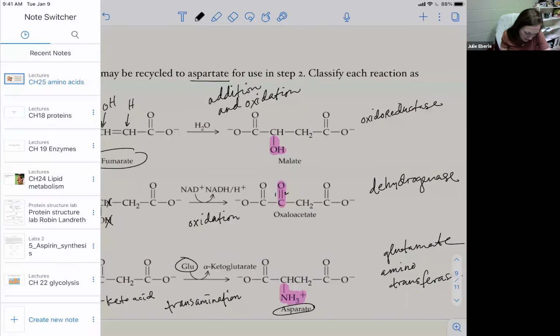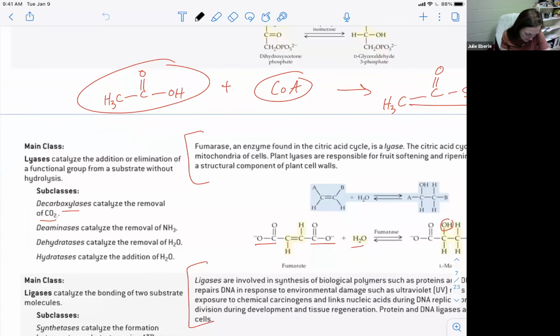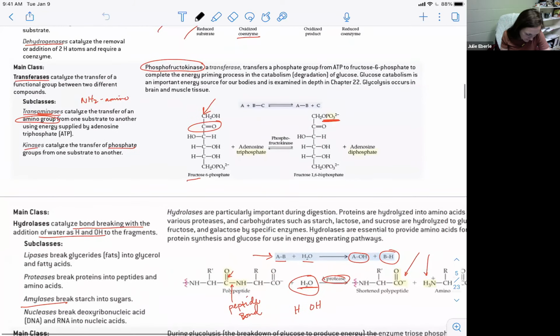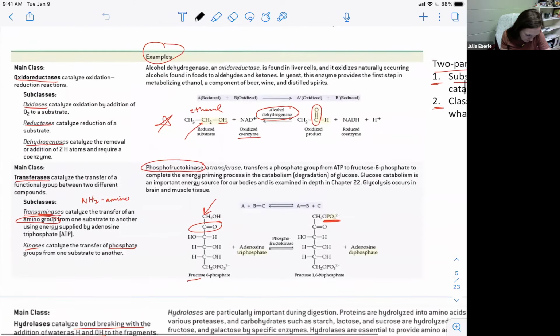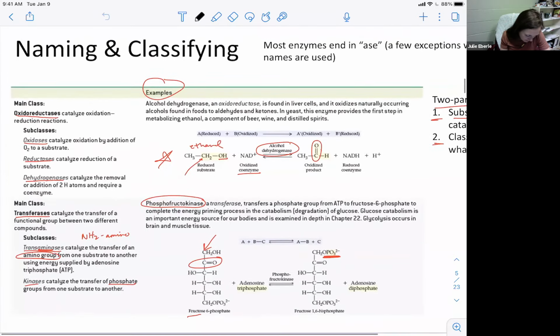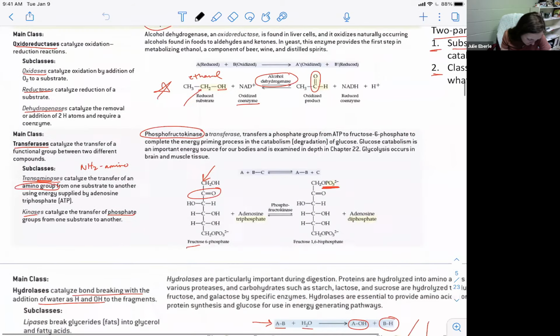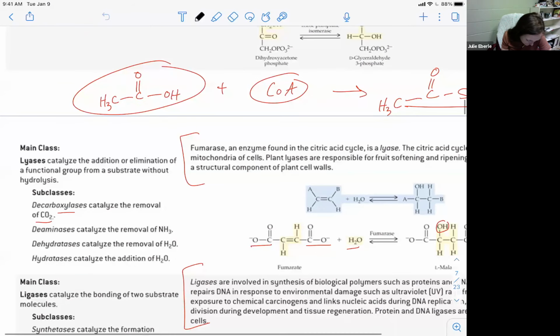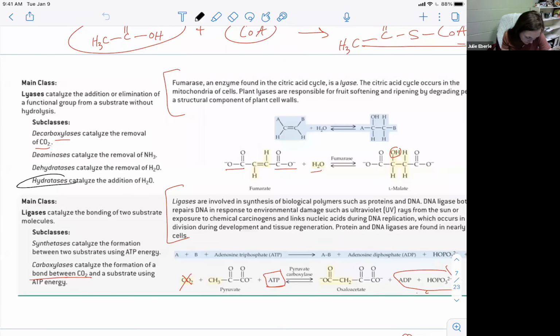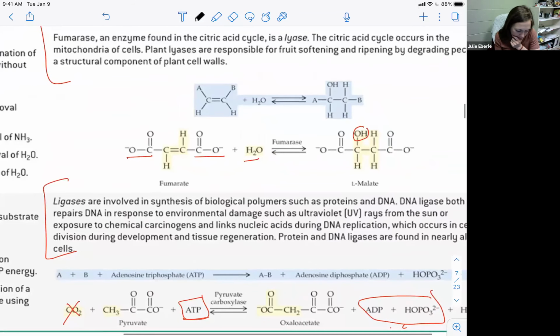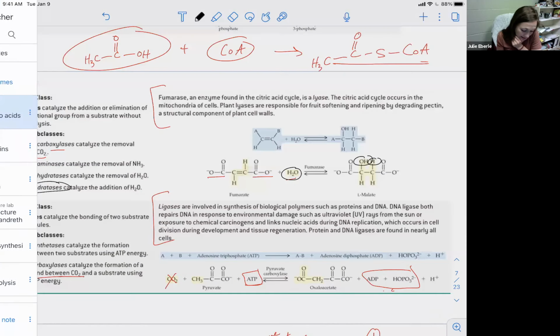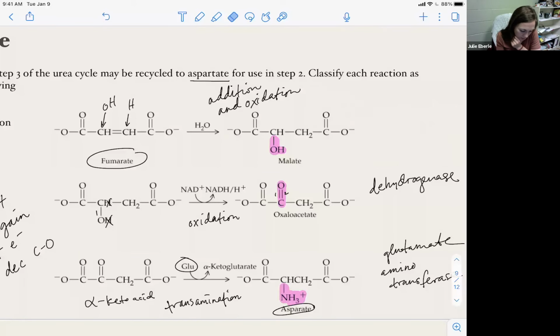Actually, I'm going back on my statement there. Here's why. No, I'm not. I think we're good. No, actually I am. This is for sure a hydratase. See how you take the double bond, you add water, and it's exactly what we got in that reaction. We got the OH on one carbon and the hydrogen on the other. Yeah, this is a hydratase. Yes, oxidation is happening, but because we're adding water, this would for sure be a hydratase.